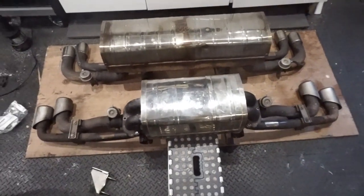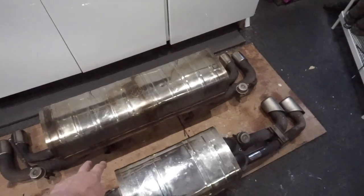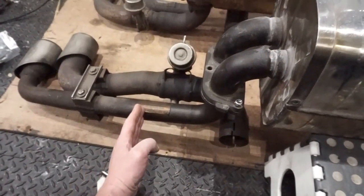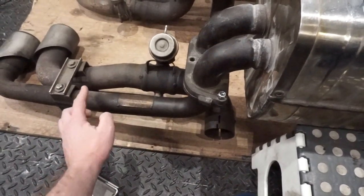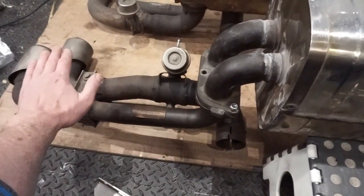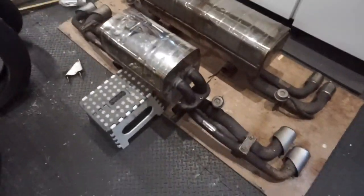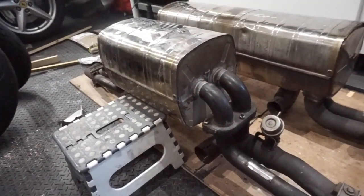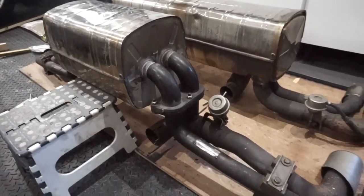To make this system fit our car, the plan is to make a jig so we've got the outlet height and inlet heights exactly the same. Then we'll take the 430 system, cut it further down to narrow it in, and hopefully take this bend out so the tails come up to the same plane as the existing ones — and that should bolt straight onto the car. The 430 system is pretty much the same as the Challenge Stradale one or the 360 race system, just with a smaller muffler box.